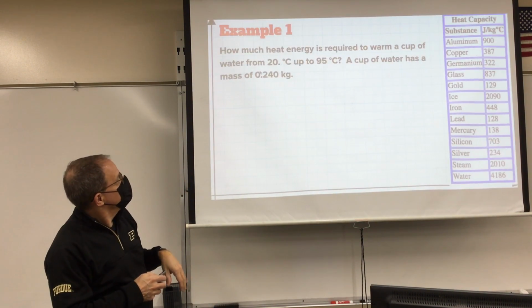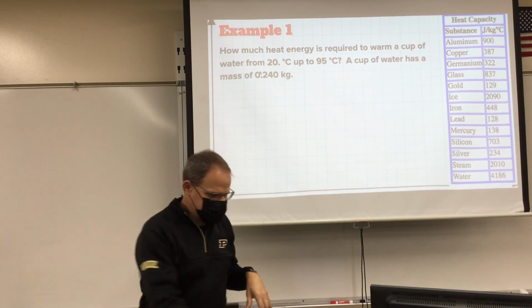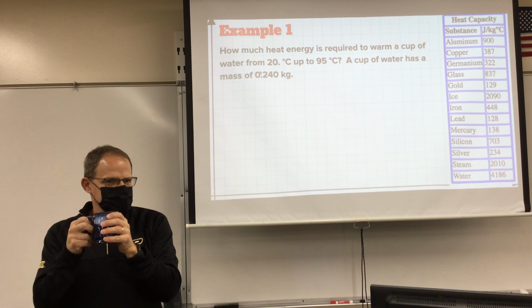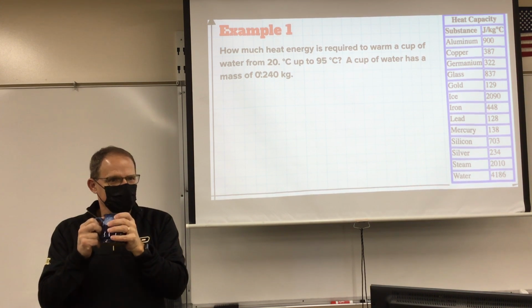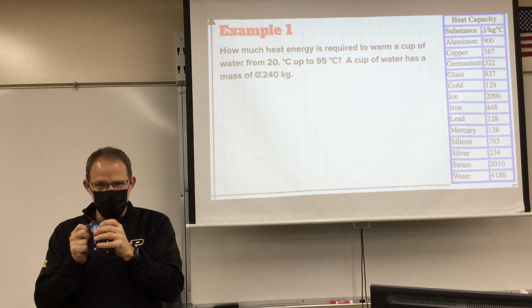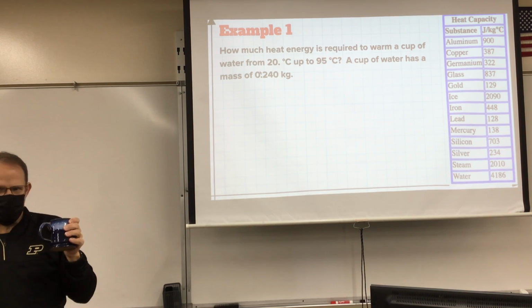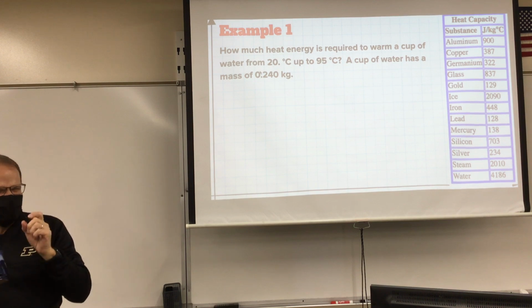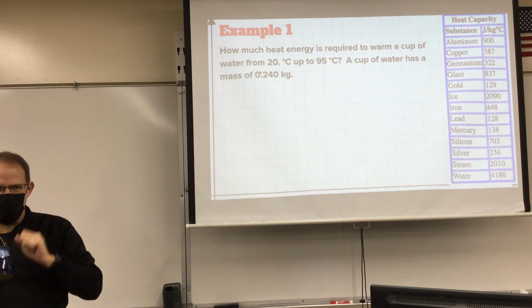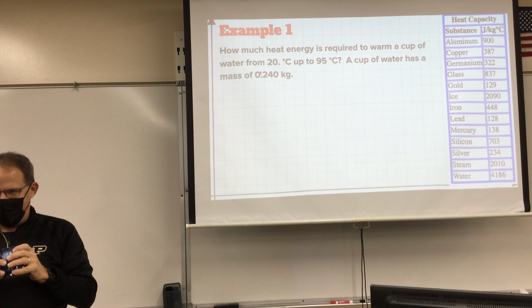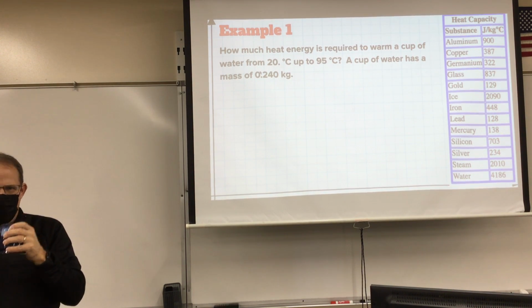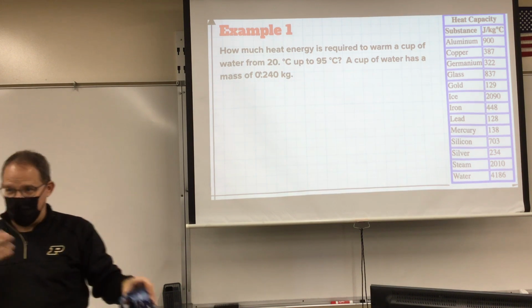All right, let's solve an example problem. I want to make some tea. I've got 1 cup of water. This is about 240 grams worth of water. That's what it'll hold. The water starts at room temperature, so the water out of the faucet's about 20 degrees Celsius. And to make the perfect cup of tea, I just need it slightly below the boiling point. So I'm going to do it at 95 degrees Celsius. How much energy do I have to add to a cup of water to get it to warm up to 95 degrees Celsius? That's what I want to calculate.